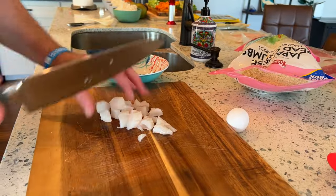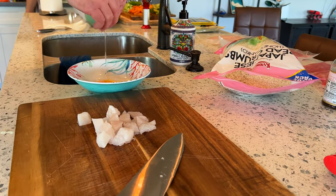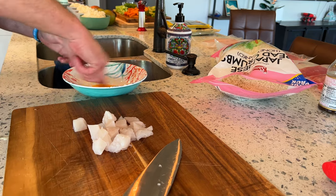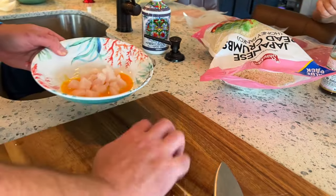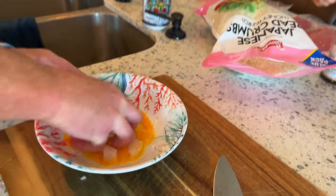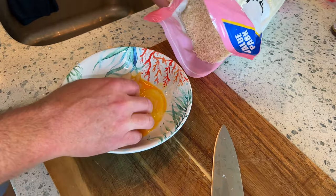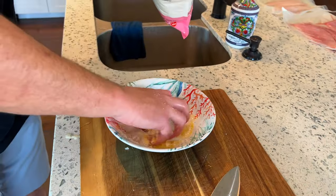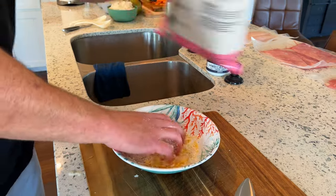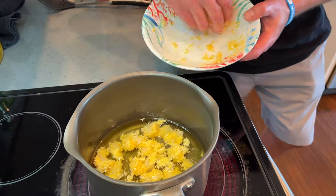Right here I'm just dicing some yellow spot — I'm going to fry this up and put it inside some of the sushi rolls. I'll crack this egg and break the yolk up, then add the fish. The egg is going to make the fish really nice and sticky so the panko glues onto it. In my last episode with the manini and the kole tang I totally forgot the egg and the panko didn't stick at all.